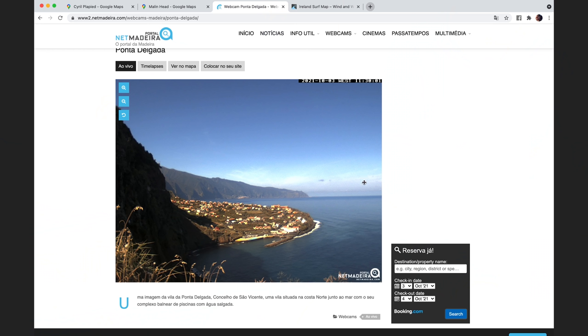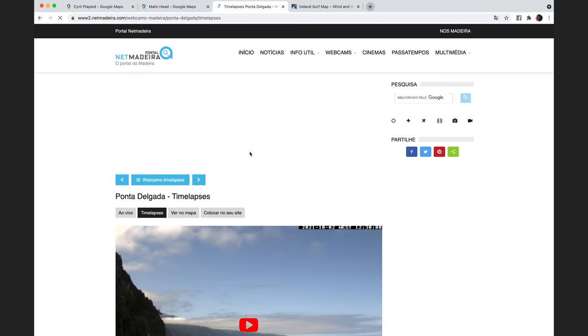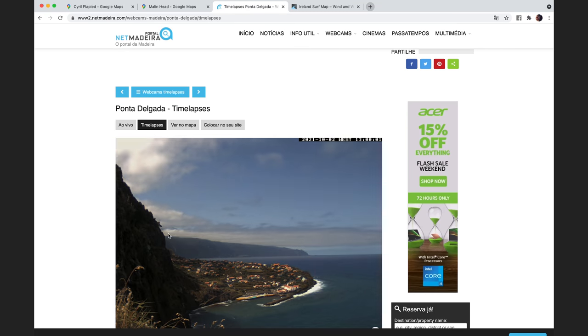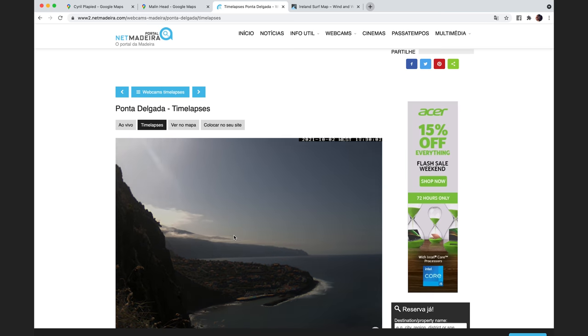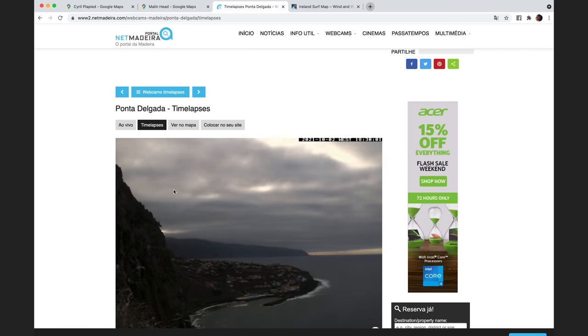The final bit of research I do is look at webcams. This is a good example — when I went to Madeira I was looking at a webcam for the Fanal Forest. This was down at sea level but it looked up at this headland, and if I look at the time-lapse you can see there's some cloud on it. When there was cloud there, that pretty much meant Fanal Forest was in cloud because the cloud was really high — about 1,000 metres up. It's a really good way of seeing what a location is like. I do that with fog and woodland locations as well. Just looking at webcams online is a fantastic way of seeing that location.